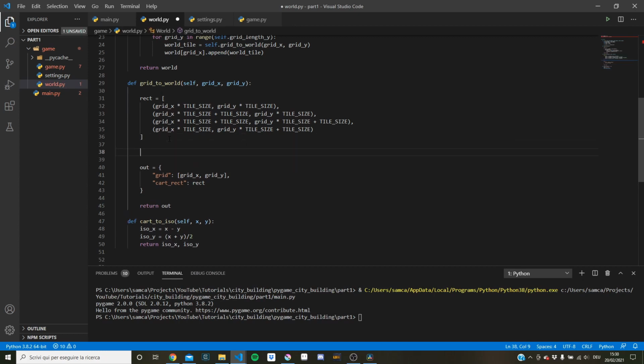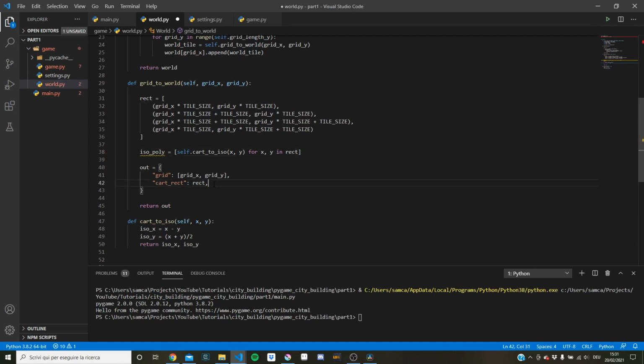Back here, we're now going to define an iso_poly, and by iterating through the x and y values of this rectangle, we're going to create our isometric polygon. So self.cart_to_iso x and y for x, y in rect.